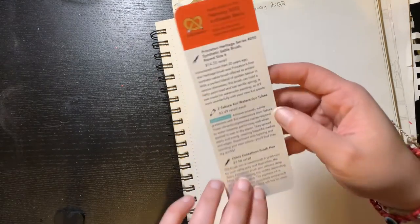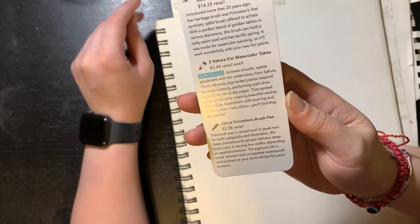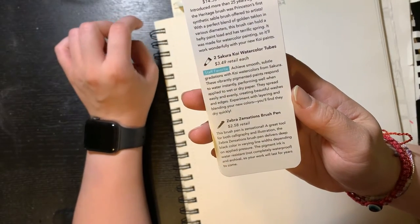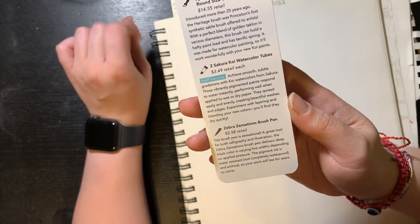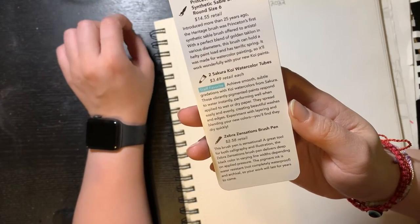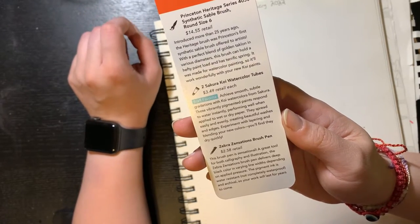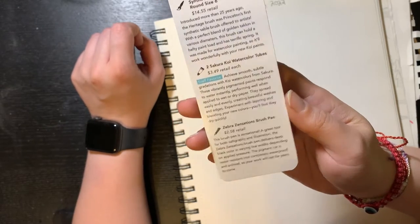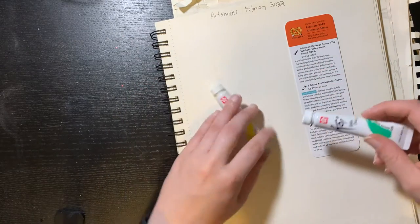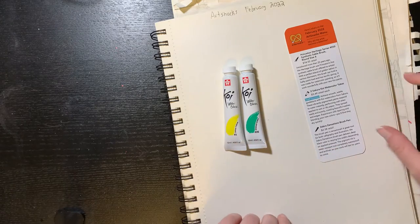So let's go to the next one. It's two Sakura Koi watercolor tubes. They retail for $3.49 each. It's a staff favorite, and it says achieve smooth and subtle gradations with Koi watercolors from Sakura. These vibrantly pigmented paints respond to water instantly, performing well when applied to wet or dry paper. They spread easily and evenly, creating beautiful washes and edges. Experiment with layering and blending your new colors. You'll find they dry very quickly. So let's see the colors we got. We got lemon yellow, number 2, and we got emerald green, number 26.